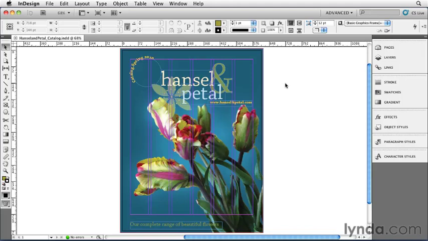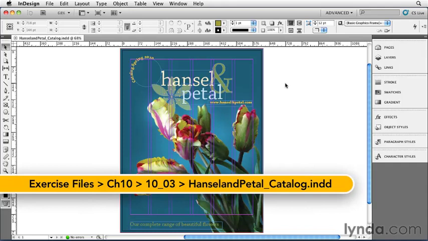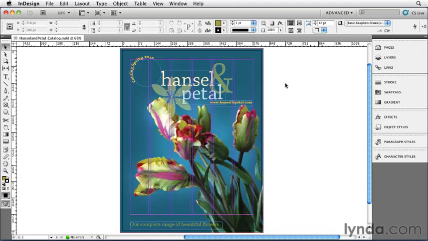I know people who never work with more than one layer in their InDesign document, and they manage all their objects using send to back and bring to front. There's nothing really wrong with that, other than it will eventually drive you insane, especially in a complicated layout. No, it's much better to create multiple layers in your document and use them to organize your objects.